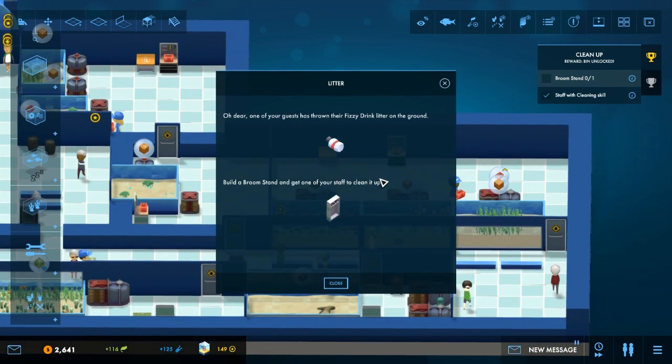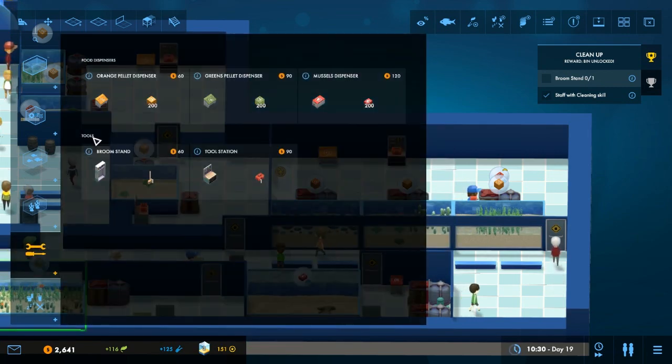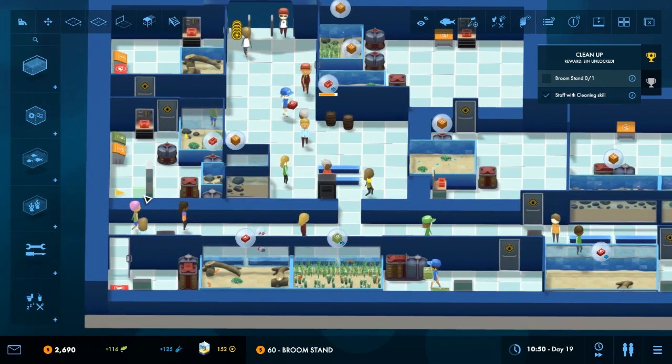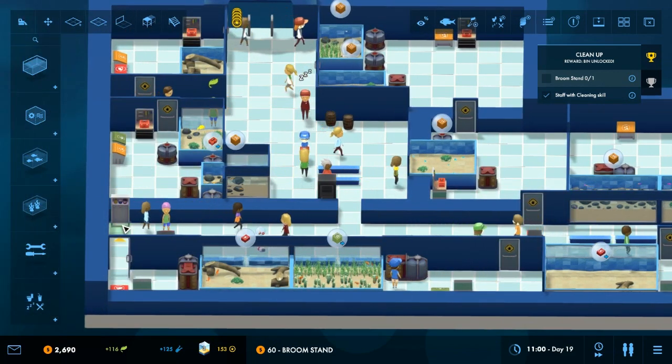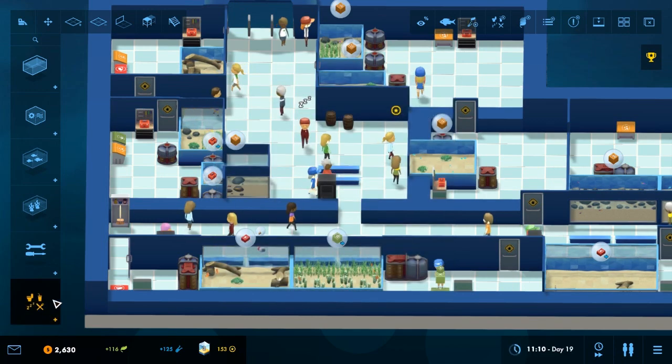Ooh! One of my guests has thrown their fizzy drink litter on the ground. Build a broom stand, for God's sake. Bloody guests. Now, does the stand have to be in the area? Because if it does, I'll just pop it there where nobody's really paying any attention. I can reduce the amount of time that my staff spend sweeping after my guests by placing bins. I will be placing bins.